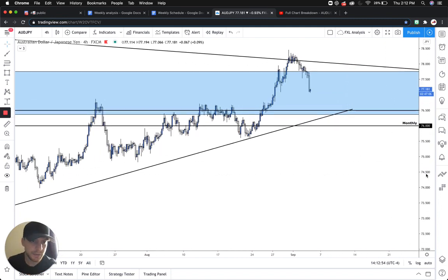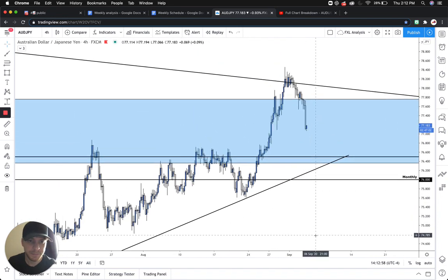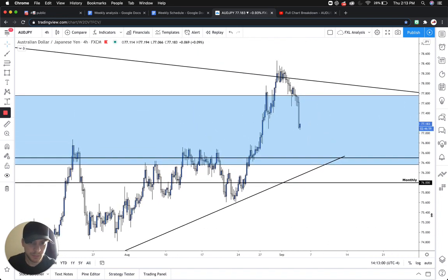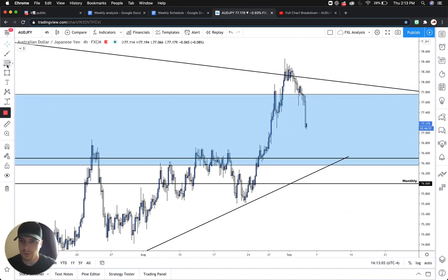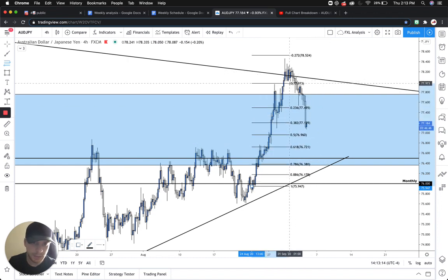Okay, so this is our monthly zone. Let's just expand this a little bit more, kind of figure out where we're going to go. All right, so what I want to do first is throw a fib on this because we did break to a new higher high. So I'm going to enter on this conviction candle. This did not form a structure here, did it? On a lower time frame, it did. Did it pull back to 38.2?